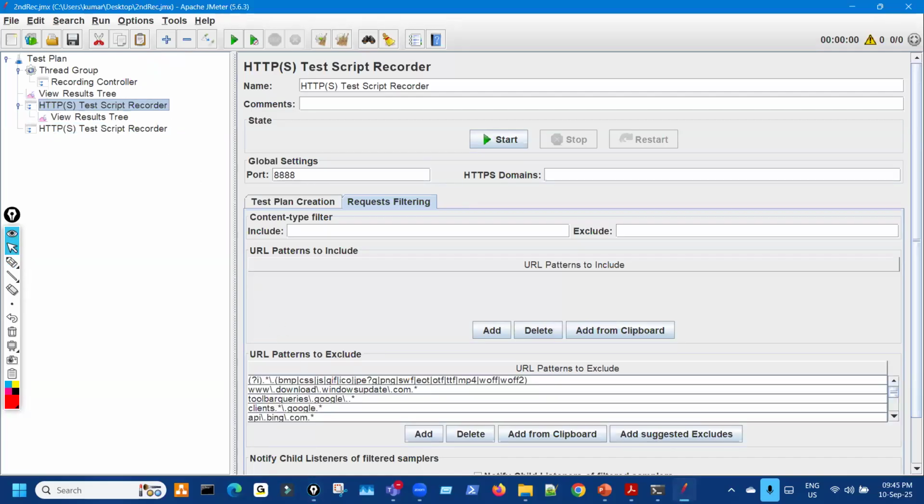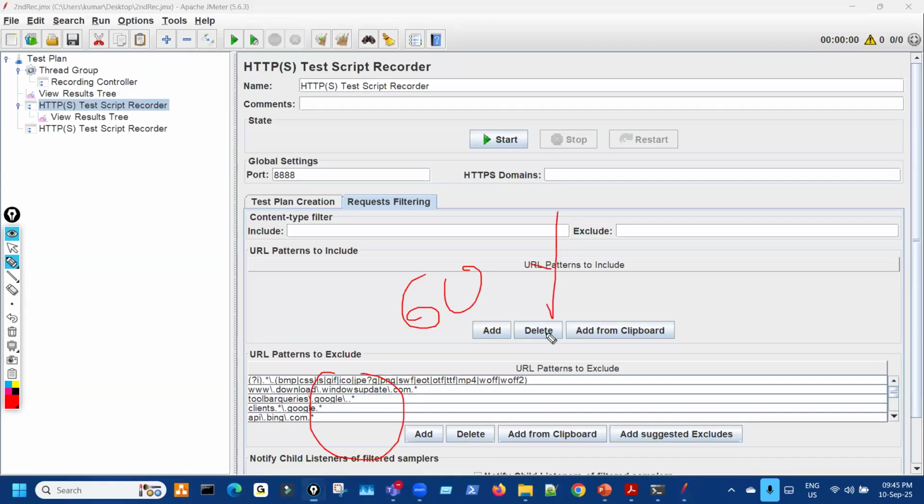They are not perfect, but at least 60% of traffic they will filter out. Embedded resources, almost 90% they will filter out, and irrelevant requests also around 50%. If all this traffic gets captured like yesterday, our script can look very buggy and you will get frustrated. So if at least 60% of these embedded or irrelevant requests are filtered, things look good, and we focus only on the main requests related to the transactions of the scenario, right?